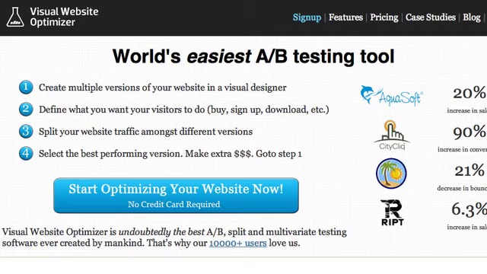Well, you could actually create 3 different pages. You could have a page that says click here to learn how to lose weight for men, or click here to learn how to lose weight for women, or just click here to learn how to lose weight. And you could actually see which one is going to convert higher.